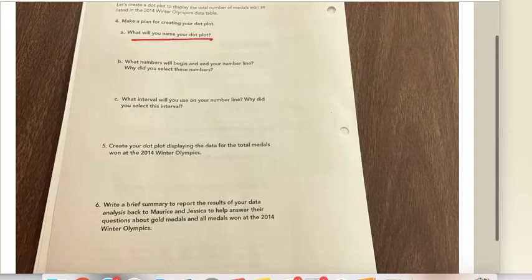And so they ask us to refer to one in the class. We could technically do a dot plot on, if we wanted to, we could do a dot plot on, let me think, sports. If we wanted to, we would call it favorite sports if I wanted to make up my own.